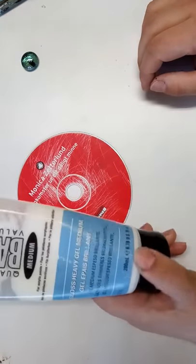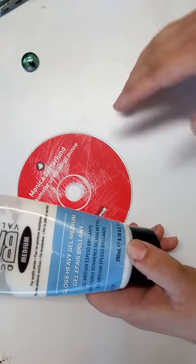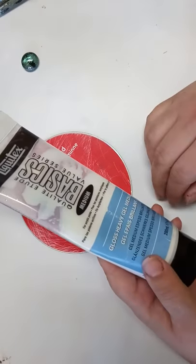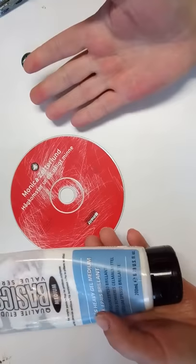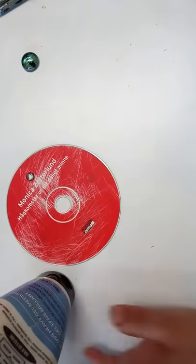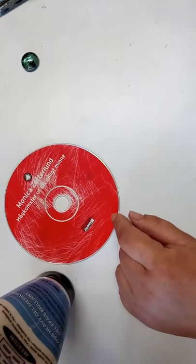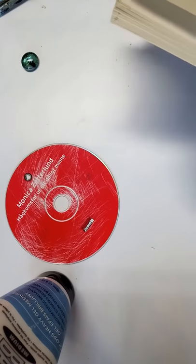Now I use gloss heavy gel medium. Now you can use any kind of gel medium, or you can use white glue, or you can use a glue stick. Won't work, it comes off, at least for me it does. A glue stick, it comes off, but I'm going to use this one this time. Now, as I said, you don't have to use CDs for this. This is just a little inspiration, a little thing of how you can do it if you want to.